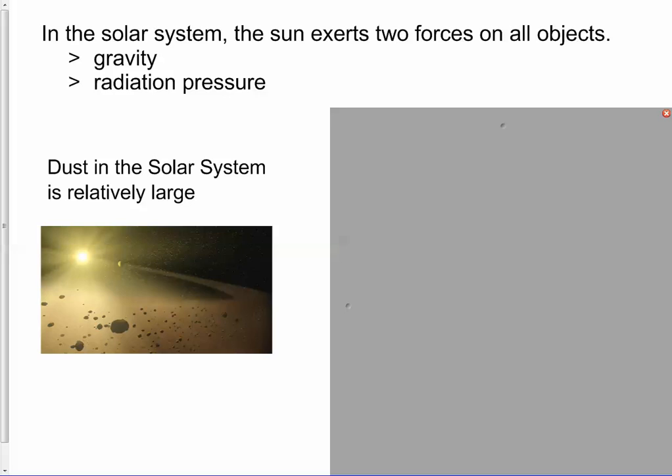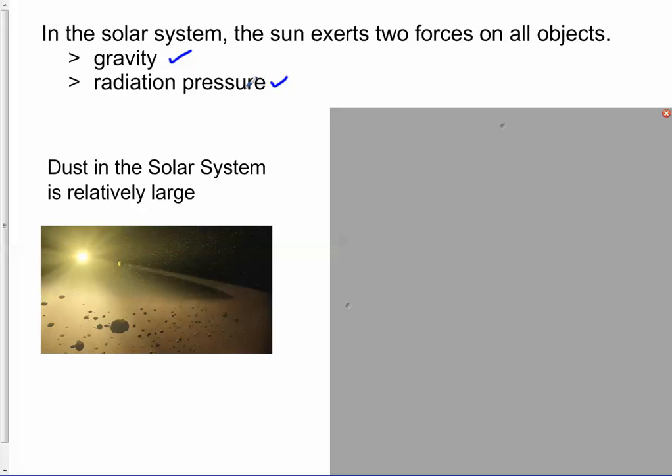Now we're saying that these are very small forces, very small pressures, but there are some consequences to this in the range of astronomy. If you think about the solar system, the sun is the main source of forces in the solar system, right? Everything is being pulled toward the sun via gravity, and that's what keeps all the planets and such in orbit. But the sun is also putting out all this light at a certain intensity, and so we now know that that's actually pushing things away slightly.